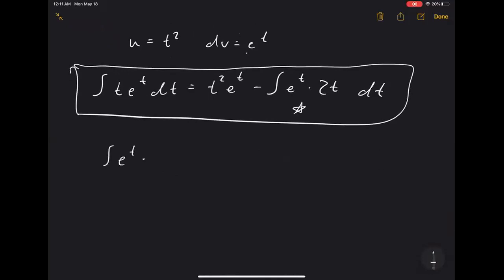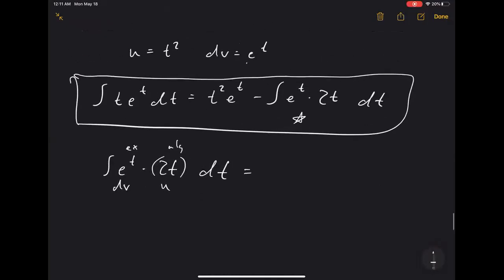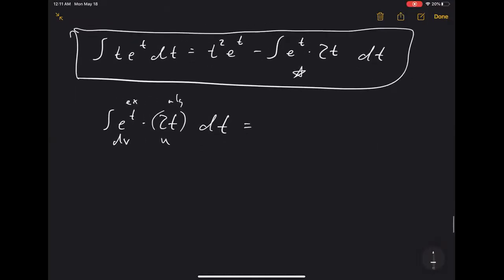Okay, so I got the integral of e to the t times 2t dt. All right, integration by parts. Again, this is algebraic. This is exponential. So again, this should be my u and this should be my dv. Typically, when we do integration by parts multiple times, the same family of functions is always going to be the u's, and the same family is always going to be my dv's.